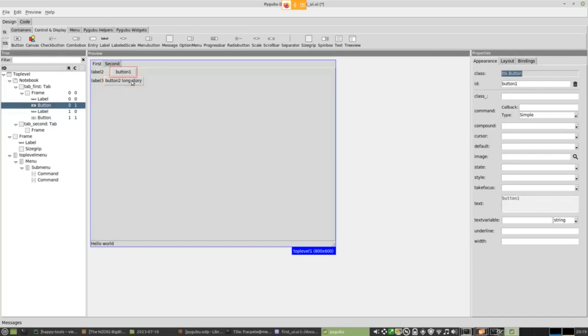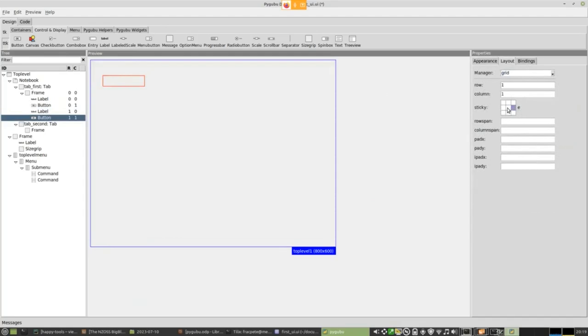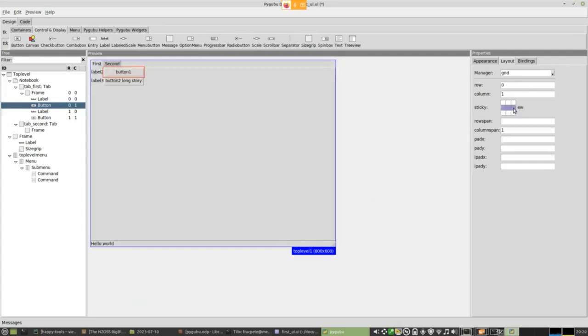Yep. So that's stretched. So if I change the sticky and that one back to center, and then the sticky will do that over there. All right. Okay. So it does work. We just didn't notice it because it was the same width. Does that button one stretch the same width as button two? Yes. That was also a little bit confusing. When I click on something, it doesn't stick, so you have to shift select in the area that it's sticking to. Yeah. That wasn't the most intuitive one. It took me a while, just by accident, to figure out that I had changed something.